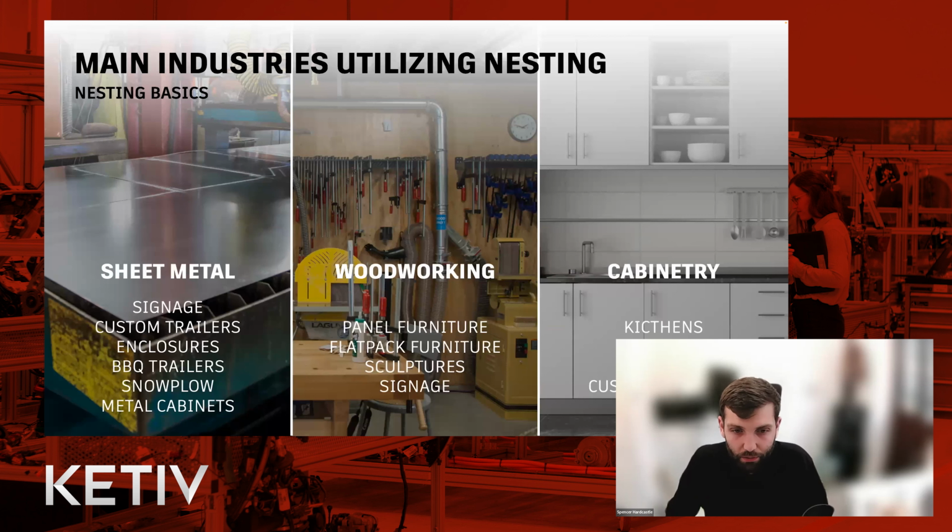A couple of examples of snow plows that we've seen, things like barbecue trailers that you hook onto the back of your pickup, or snow plows, or enclosures for electronics, which is a very popular one. And then when we talk about cabinetry, the obvious ones you think of straight away are kitchens, bathrooms, offices, but then custom cabinetry as well for shelving units as an example, or built-in wardrobes as another. Often things like kitchens are a mixture of sheet metal and wood, and so that brings another level of complexity to the equation that you have to take into account as well.